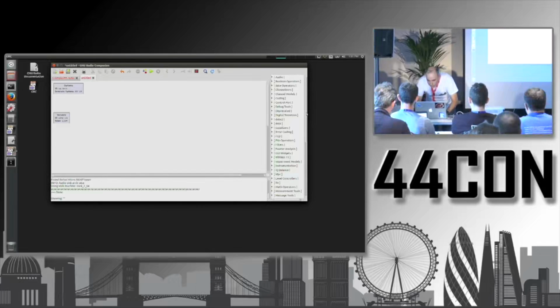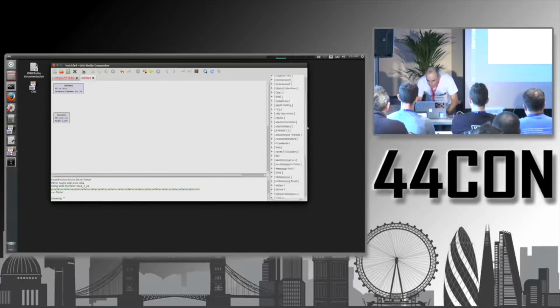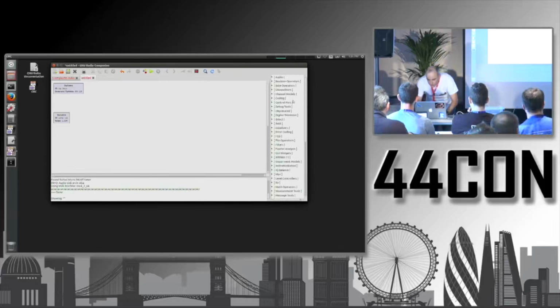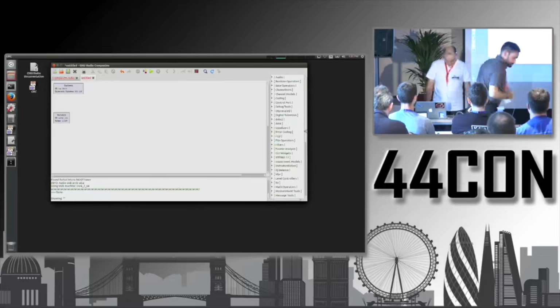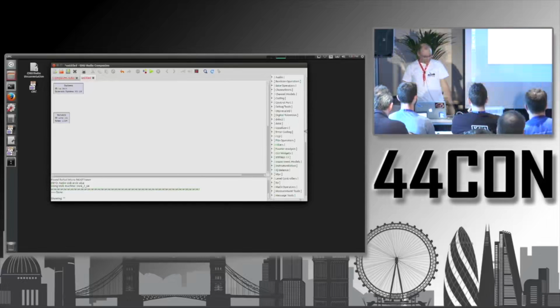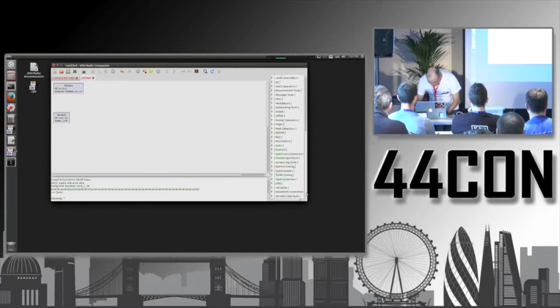And now we are going to add our radio. Here in the right hand, you can go into sources.